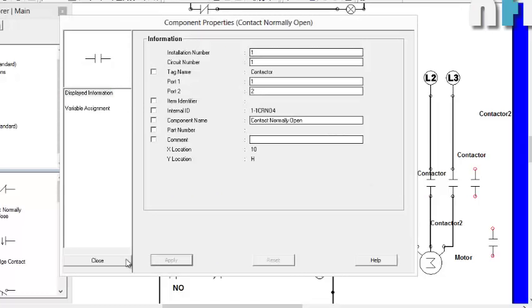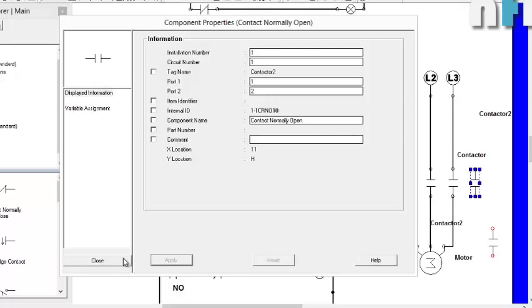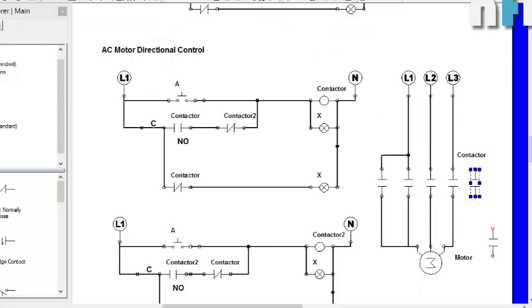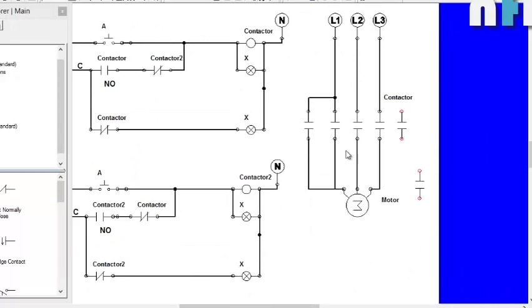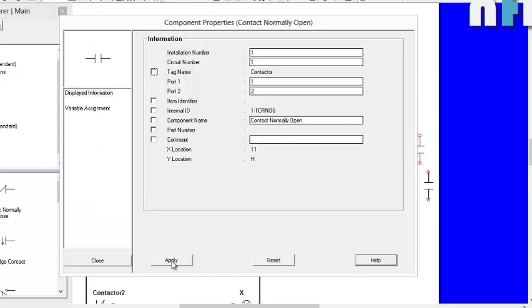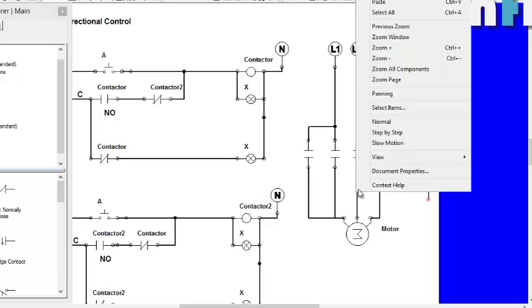So this is contactor 2. Now I'm connecting this to the second terminal.